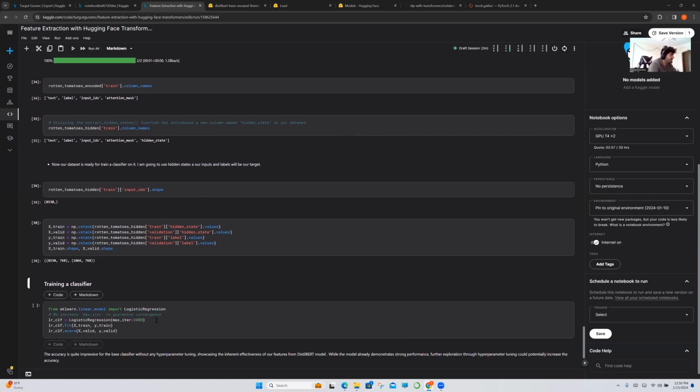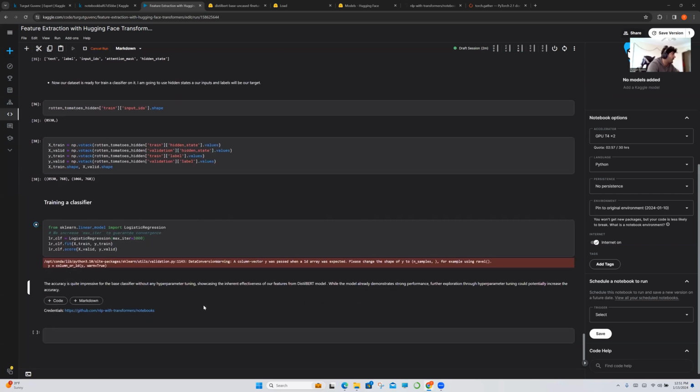Okay, after this part, I'm not going to do any hyperparameter tuning. If you wonder how to do it, I can show you later maybe. Basically, we are importing logistic regression. It's a really basic model. For this task, I want to show you how powerful this method is. We are setting the max iter parameter, which you can increase or decrease. Okay, let's fit X train and y train, and let's go.